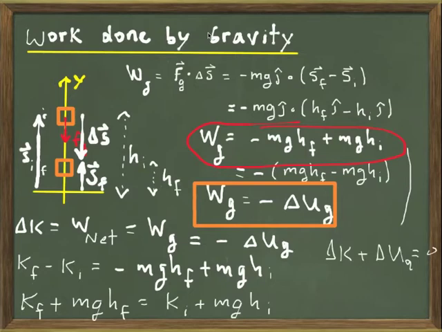Or another way to look at this situation is to say that gravity has a potential energy associated with it, and that if I include the potential energy in my calculations, my energy should be conserved, where the energy is the kinetic plus the potential, okay? So with the first point of view, I'm looking at gravity as being some external force acting on the system, changing its kinetic energy. With this view, the one that we've been doing in the last week, gravity has a potential associated with it, and the energy that is conserved includes the kinetic and the potential energy.